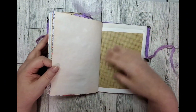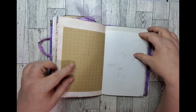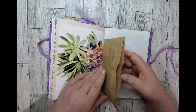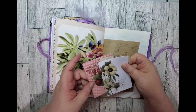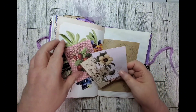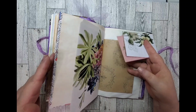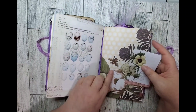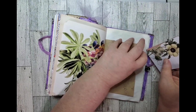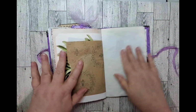Here's some more avocado dyed paper. Some more of the other side of the brown graph paper. Butterfly. And here's the other part of the printed flowers. Here's the other half of that bag. What's in here? Just some little journaling cards, some cut aparts. This one you would actually journal on the front. And they were in the same pack as this scrapbook paper. So I just went ahead and cut those apart and popped them in this little bag. I just think that turned out so nice.